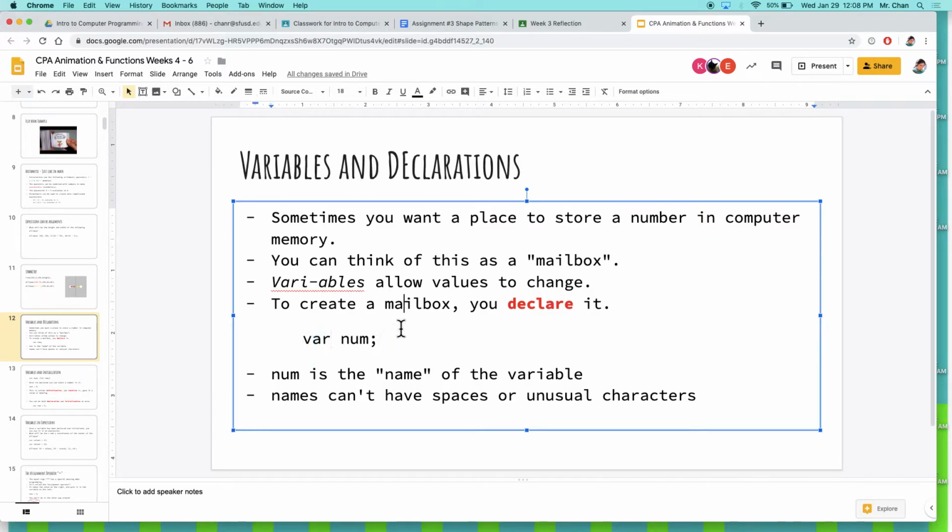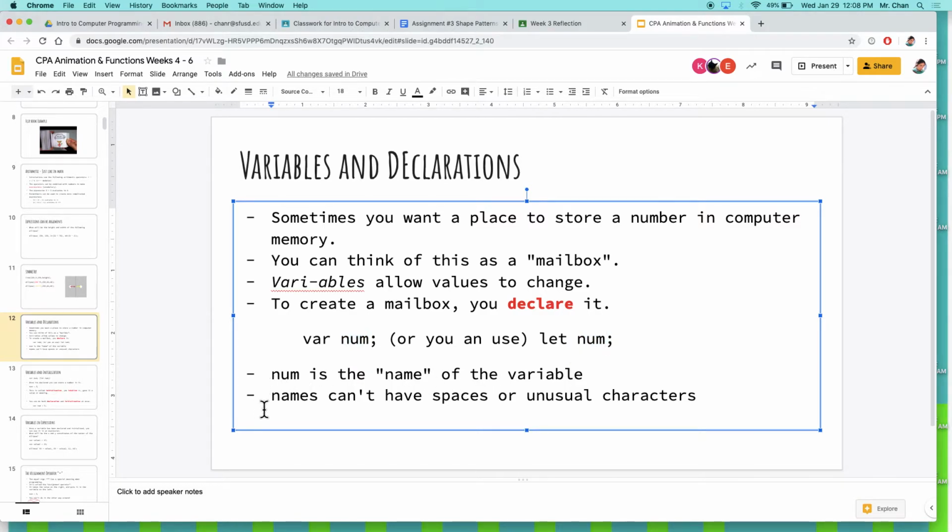I think we're eventually changing that to let. It works the same way, let num. Or you can use, so this is more modern JavaScript, let num. So num is the name of your variable. Same with this one. Okay, let or var. There's a slight difference. This is the name of your variable.